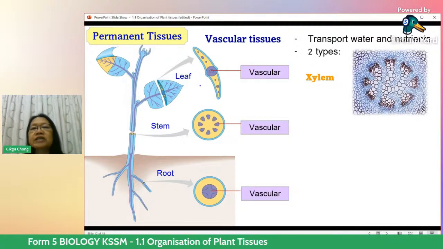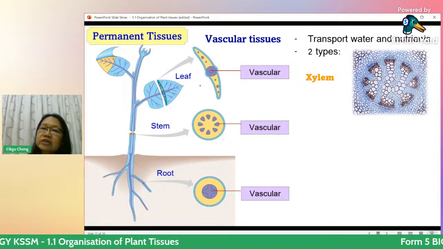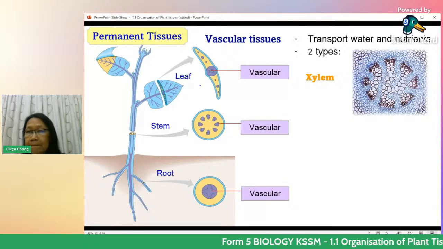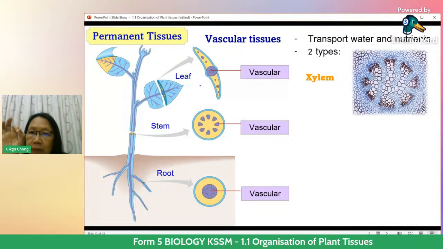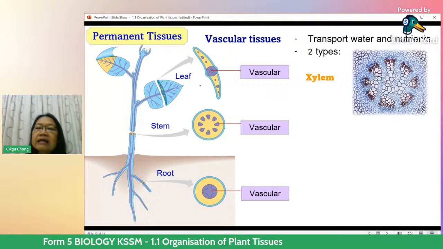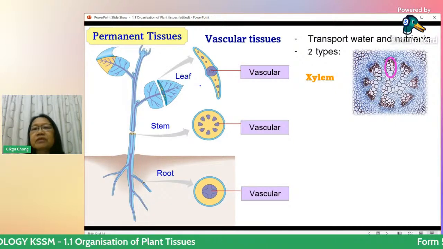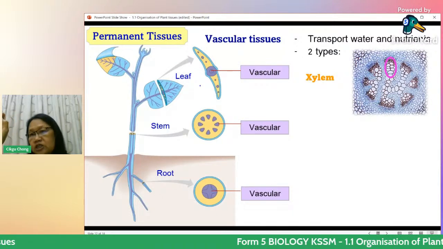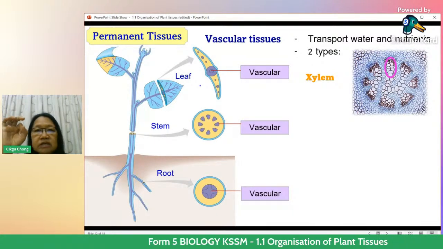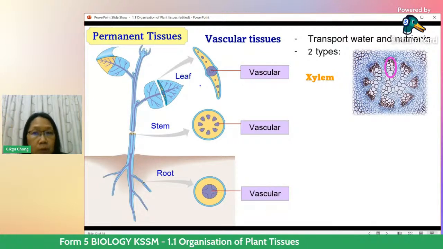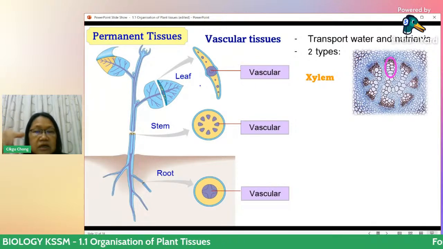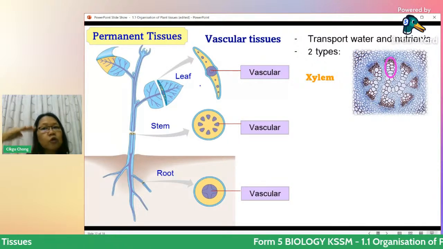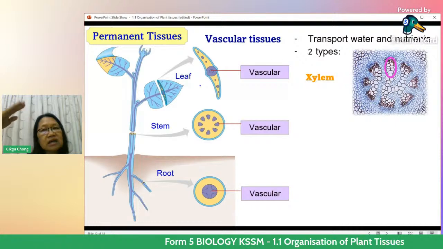Now, xylem, how do you recognize what is xylem? So usually if they give you a picture like this, it's called a cross section of the stem. You'll be able to see all the big holes there, right in the middle there. That is xylem. The bigger ones compared to the smaller ones will be the phloem actually. The diameter of the xylem is bigger compared to the phloem. Okay, so this is a vascular bundle. You will see that the xylem is nearer to the inside, the middle part. The phloem is a little bit towards the outer side.